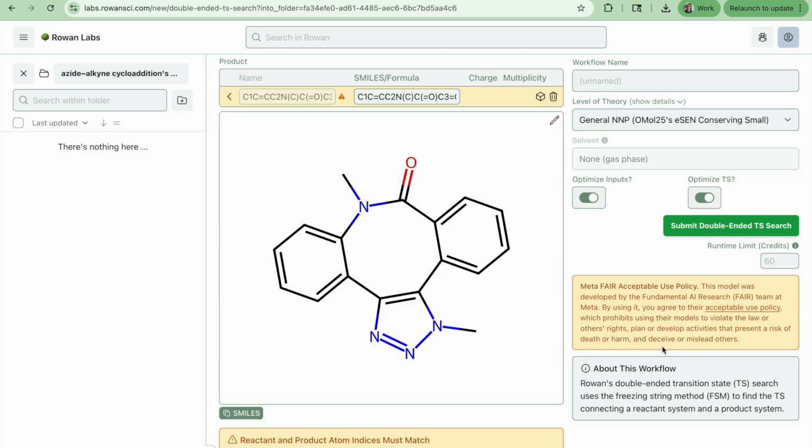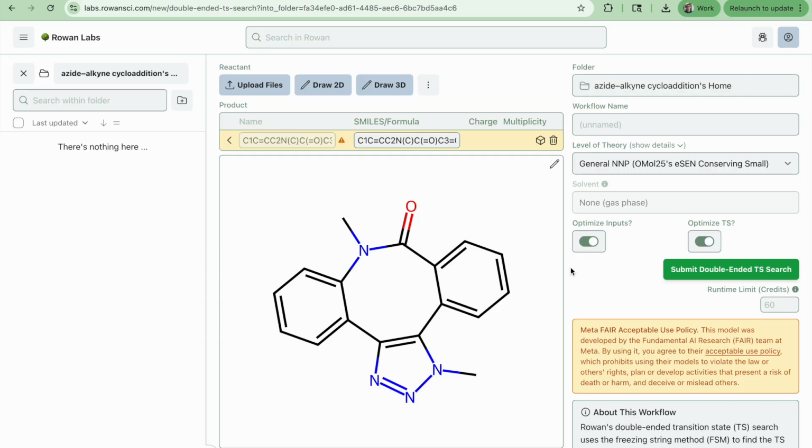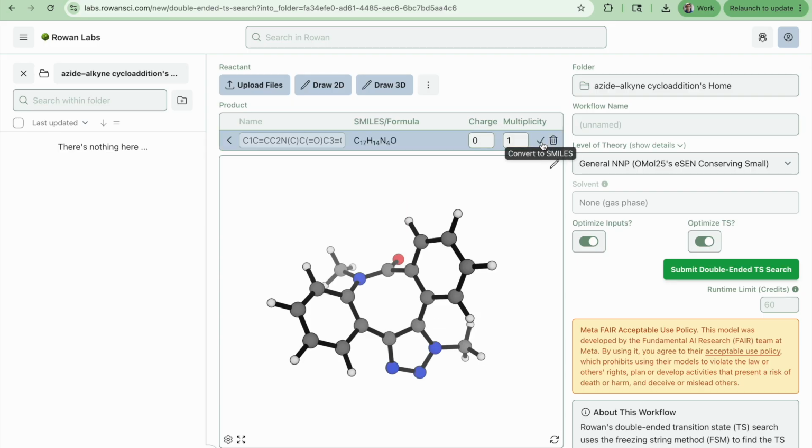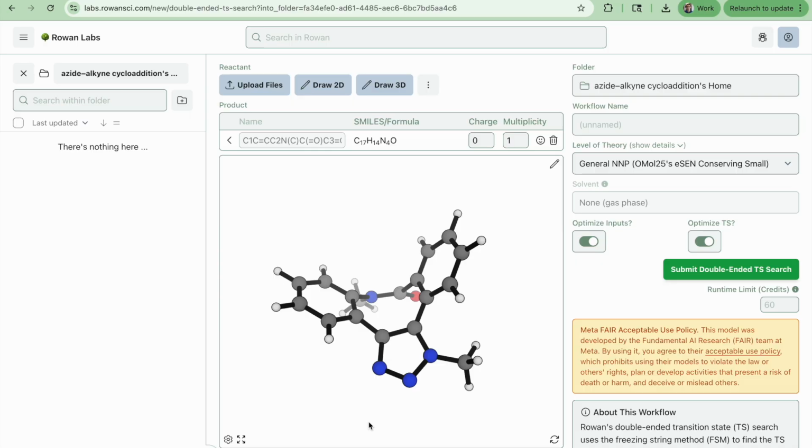It is. Fantastic. Okay, so we'll notice that there's a little bit of an issue here. We see this little yellow alert box, and it says this structure is a 2D structure, but this workflow expects 3D structures. Click the button with the cube icon to convert the structure. So that's right, we've drawn this in 2D, but we need a 3D structure to do a transition state search. So we'll just click convert to 3D, and everything works pretty much as we expect.